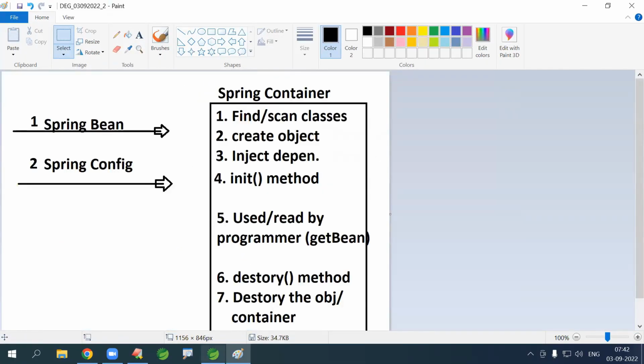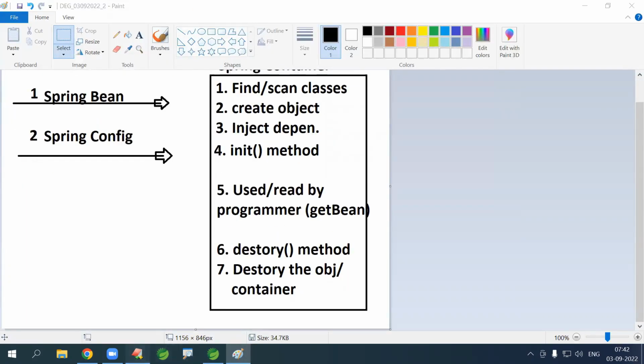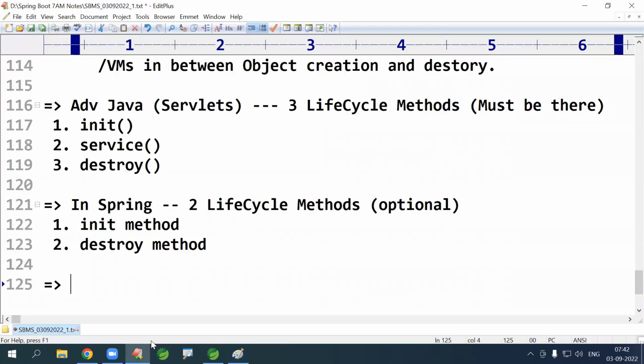Here init and destroy are optional methods.